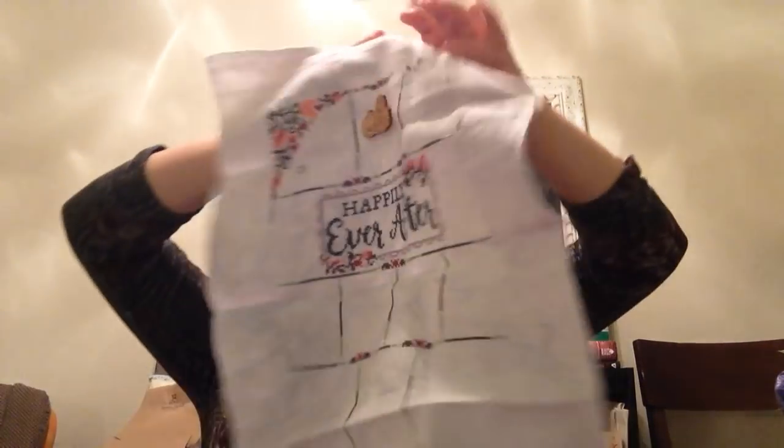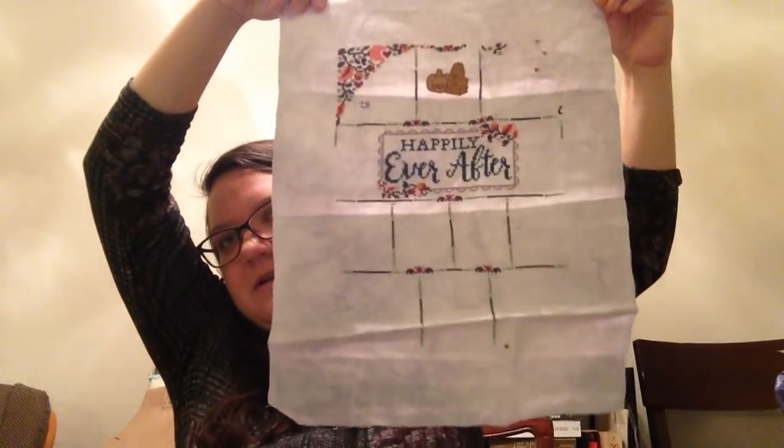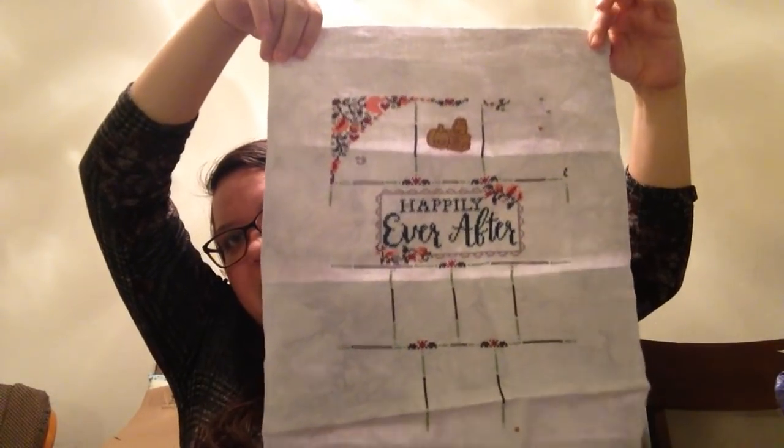Okay, this is the Happily Ever After from Clouds Factory. This is where I'm at on that. So, still working on the border, but I love it.